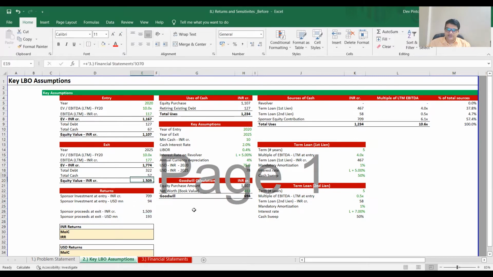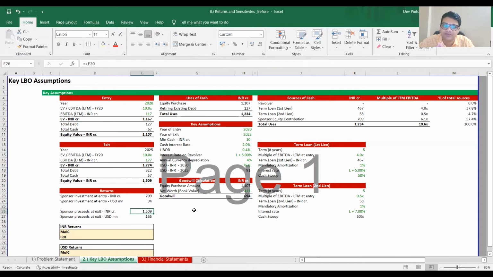So let's look at this from the perspective of currency depreciation. I think I just made a small mistake here. This is the annual depreciation, so this should be 1 plus 4% raised to 5, so 2025 minus 2020. Yep, that's more apt. We've done it here. Now, why am I doing this?